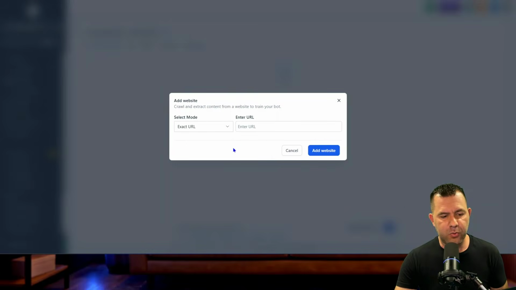So let's go ahead and open the web crawler here. Now, literally, we just paste in the business owner's website and it's going to crawl the site and it's going to learn everything that it needs to know. And if the business doesn't have a website, guess what? You can sell them that. And I got videos on how to do that on my channel too, but that's outside the scope of this.